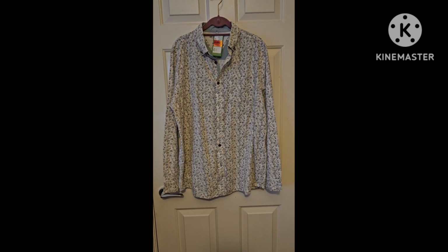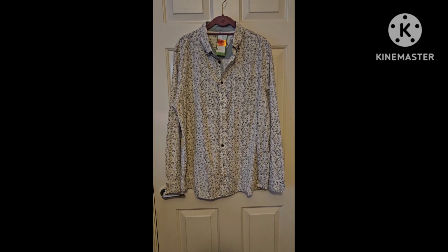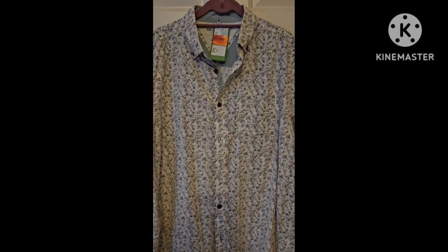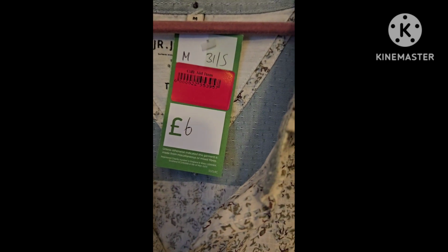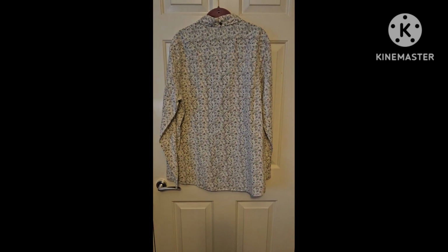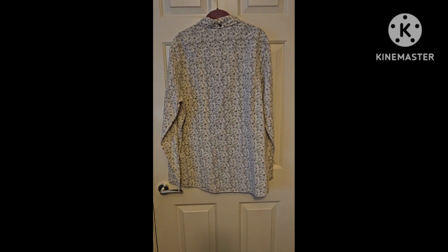Into the men's section then. This is the first of 4 shirts that I found. This one is linen. And it's a bit of an unusual colour combination. It's like a duck egg blue and brown, but it's going to be low volume and it's linen. So I thought that would mix in really well with other fabrics. I don't think the buttons are anything to write home about. There's a little bit of blue denim around the collar and the yoke. And the back is unremarkable, but when you take that apart, there's a lot of linen fabric there, and that'll be a really good mixer in with other fabrics.